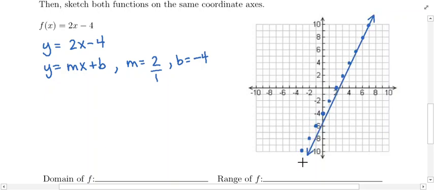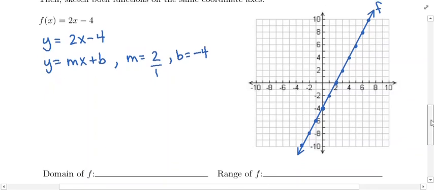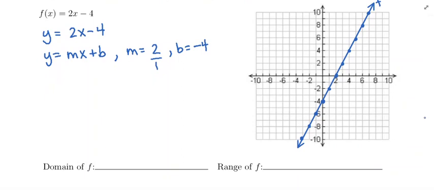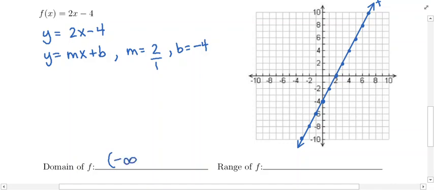All right, so here we go. Here's our line. This is the original function. I'm going to label it f. I also can go ahead and write down the domain and range of the original function here. As far as domain goes, you can either get it from the formula or you can get it from the graph. Either way you go, you should get the same thing. y equals mx plus b is a polynomial, so the domain is going to be all real numbers.